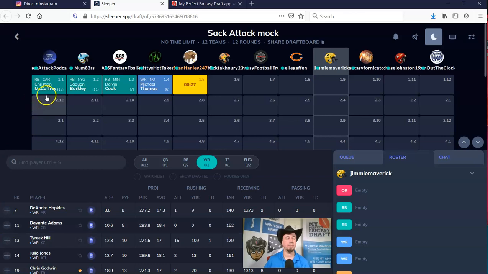So first 3 off the board, McCaffrey, Barkley, Cook, then Thomas came off. That's interesting. That Cook got taken off top 3, but that means Zeke is still on the board. That's interesting.